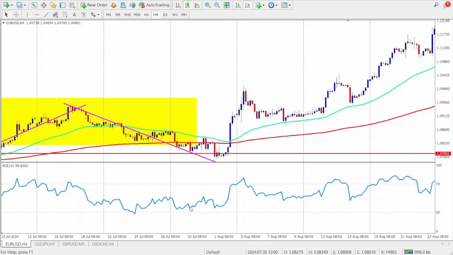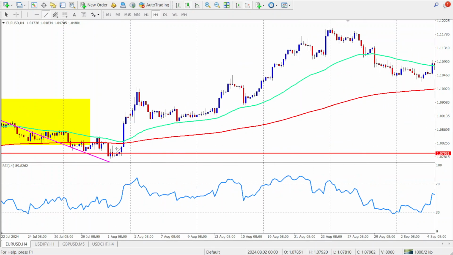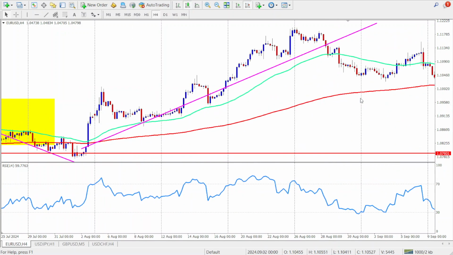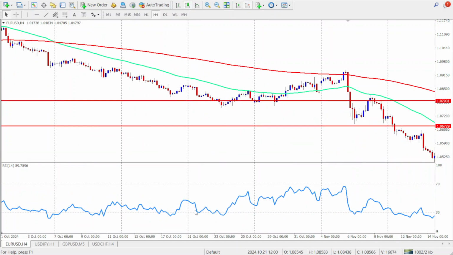When the RSI dropped to the 30 level, that's when you would have considered buying. And you can see that shortly afterwards, we had a rally. So if the RSI is below 30 during a bearish crossover, and maybe you have the 50 MA crossing below the 200 MA, which is the bearish crossover, it would indicate that the price is oversold. That is when the RSI is at the 30 level, right?